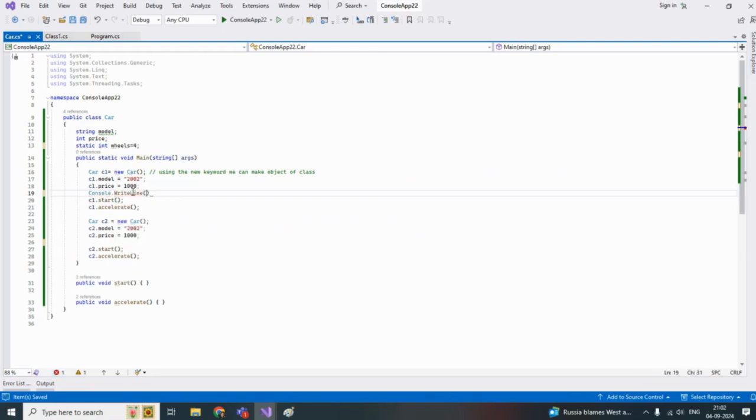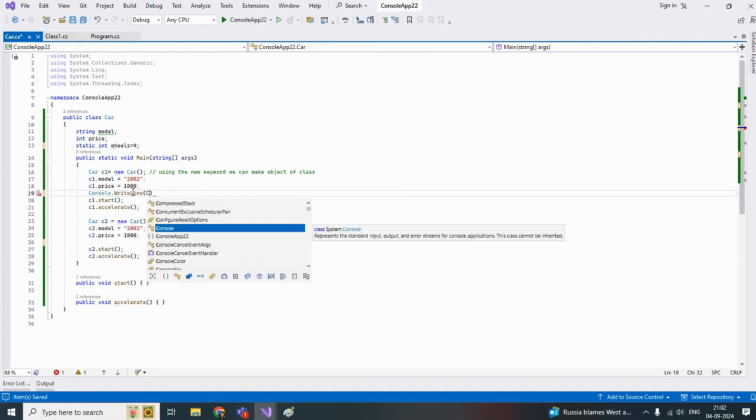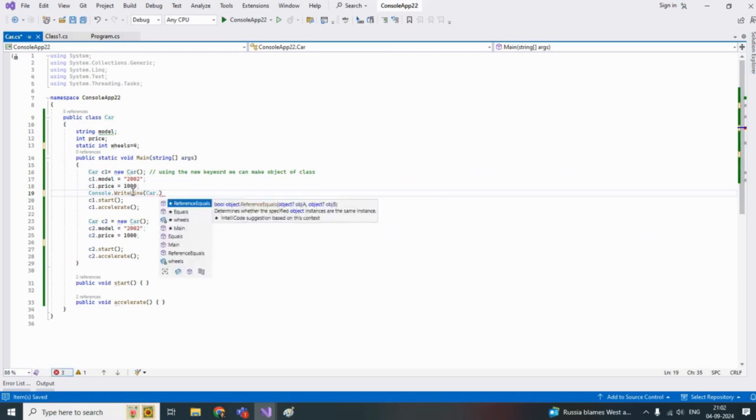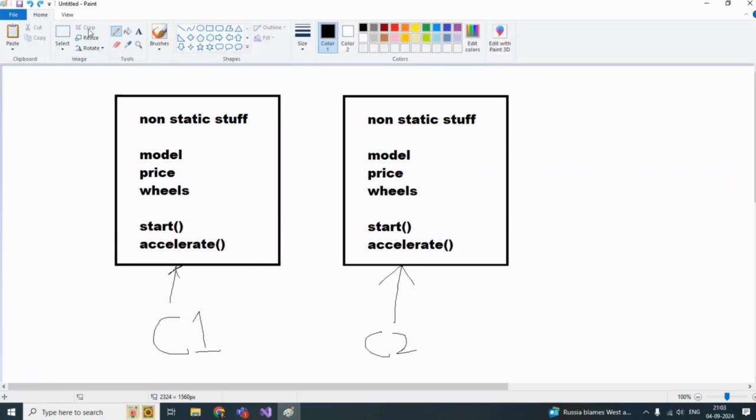So I will just write Car dot wheels. By doing this, I have removed this non-static stuff, because now there are only four members inside the object, and my memory location will be used less.